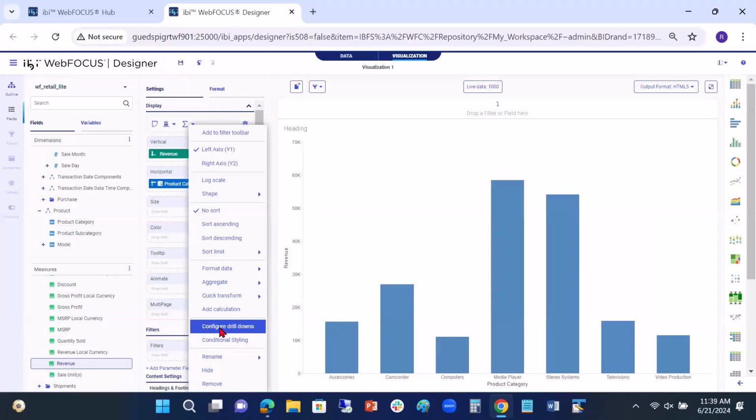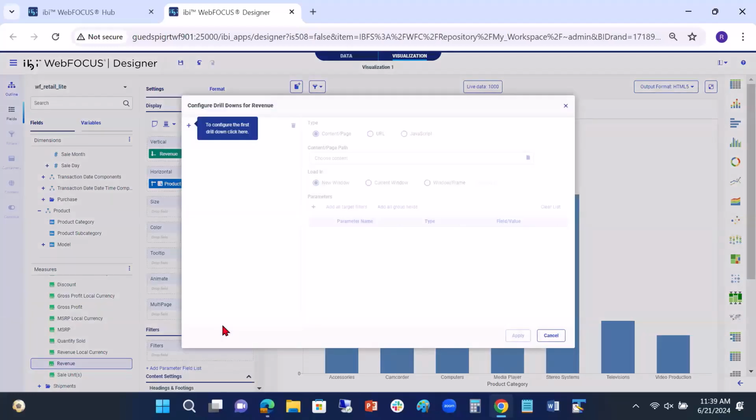Now, if you're in a report, so that would be like a standard report over here, in that case, you would be able to right-click and see configure drill downs for rows, column groups, which are your cross fields, as well as your bucket for whatever type of report you're doing. If it's an aggregate like sum, it would be sum, and you could do on the measures directly as well. But here on a chart, you get it within, and we're going to do it on the vertical. So let me hit configure drill down.